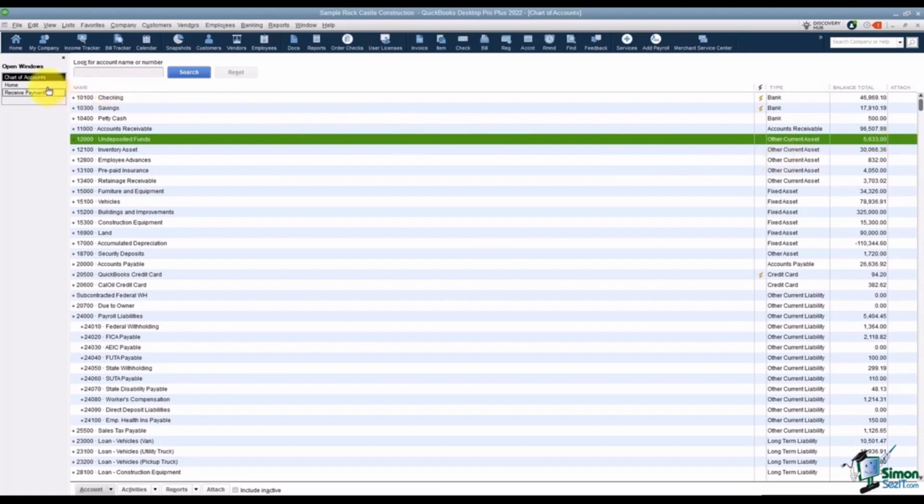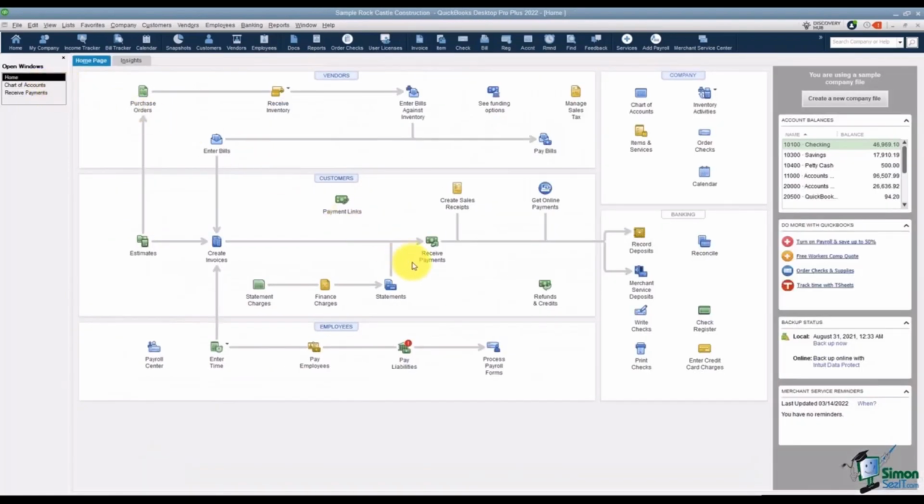The other thing I want you to be aware of is once you receive your payment, do not go over here to the checkbook register and type in that payment. The reason is you're bypassing the record deposits window. That money will stay in undeposited funds if you put it directly in the register. The other thing is if you're typing in the register, you will have to tell QuickBooks which account in the chart of accounts does this go back to.